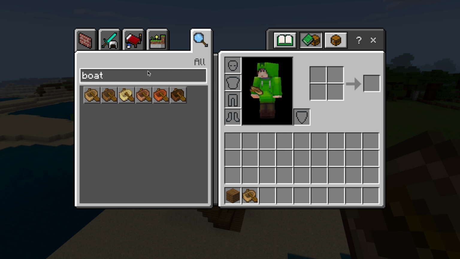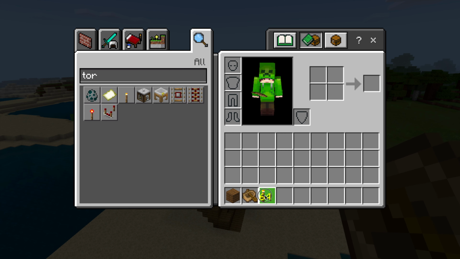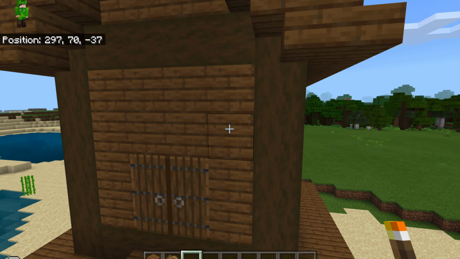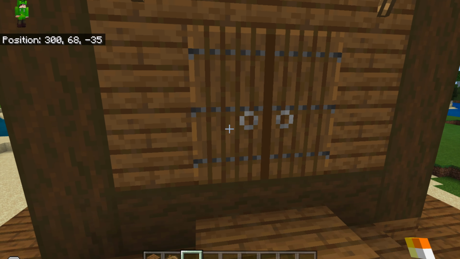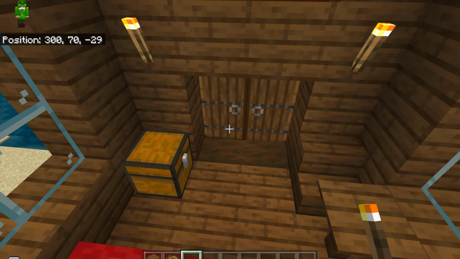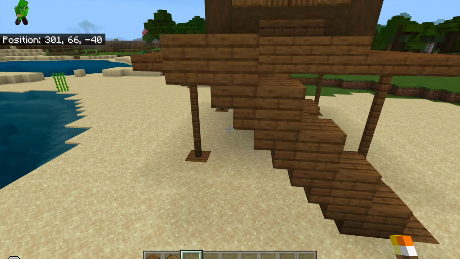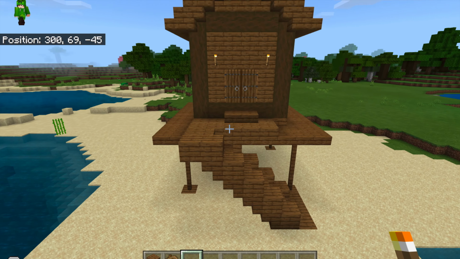I realized that my house looks pretty dark, so I'm just going to get a torch and I'll light up the place. At least torches aren't a fire hazard in Minecraft. Now I'm just going to place some torches on the inside of the house. So after I'm placing the torches, here's an overview on how the house looks. Looks pretty good, doesn't it?